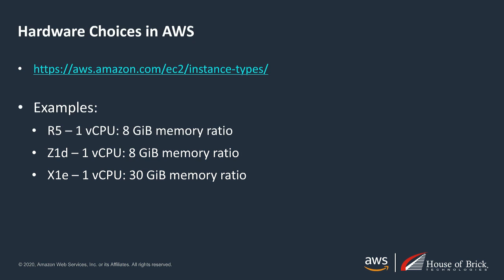So let's talk a little bit about some of the different EC2 and RDS instances. For example, there's the R5, which is the next generation of memory optimized instances. There's another instance called the Z1D, which is both high compute and high performance with a core frequency up to 4 gigahertz, so you can run more jobs per core in your single threaded applications. And then the X1E has the highest memory to CPU ratio.